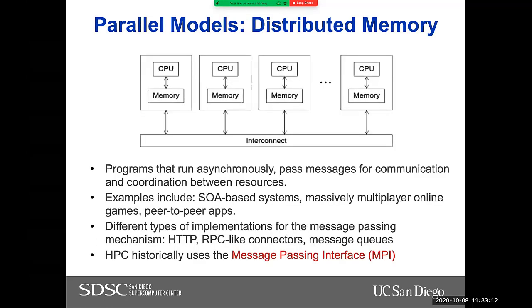For those of you who are new, there are different parallel models. The main ones are distributed memory and shared memory. In distributed memory, you can imagine your jobs running on each one of those racks out in the machine room for Expanse, and for jobs to update information and share, they have to send data through an interconnect. So you have a bandwidth issue there. And so that's distributed, and message passing is one of the most widely used ways to communicate between the different distributed CPUs or cores that are running your job.